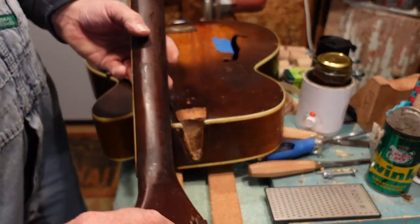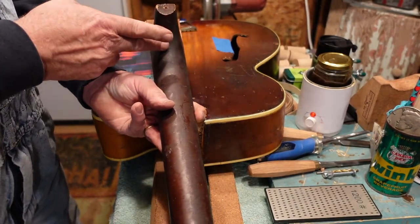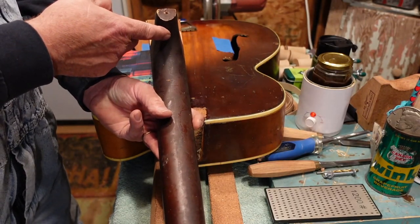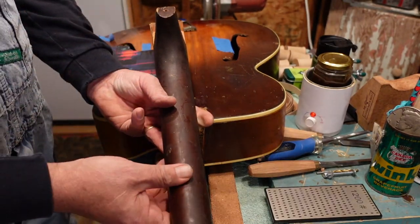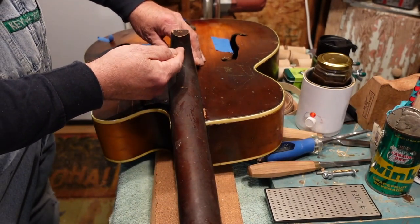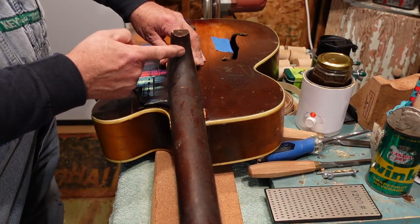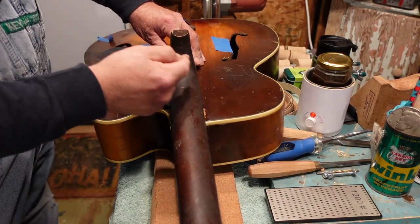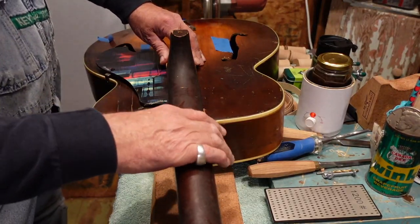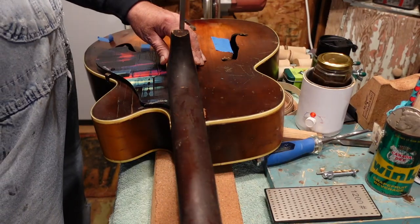When we look at this part of the neck, it heels up pretty quickly and it radiuses very quickly. It almost comes to a point right there. So if I went into a spot, well, this was on the guitar, and was trying to drill in here, I might be tempted to go where it's a little bit flatter because that might be easier to drill.